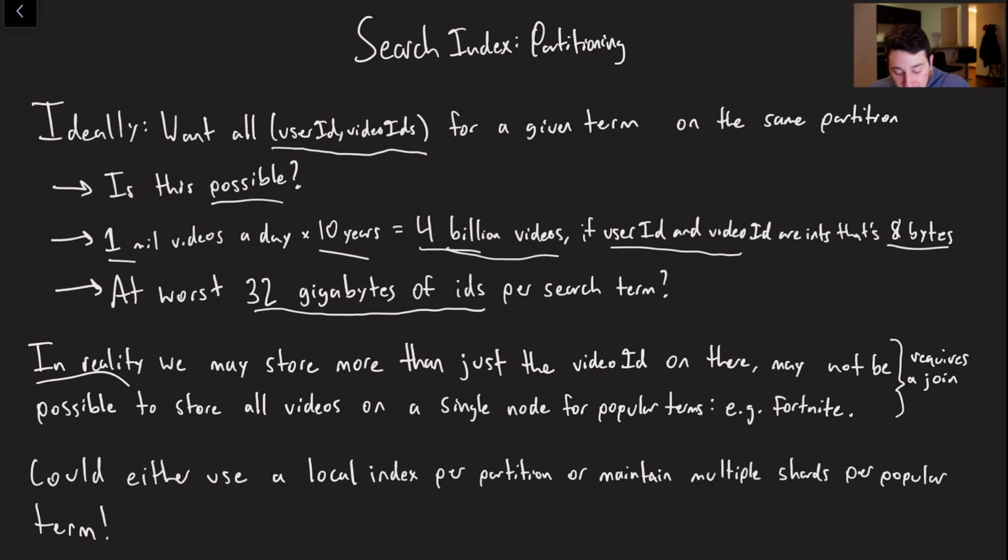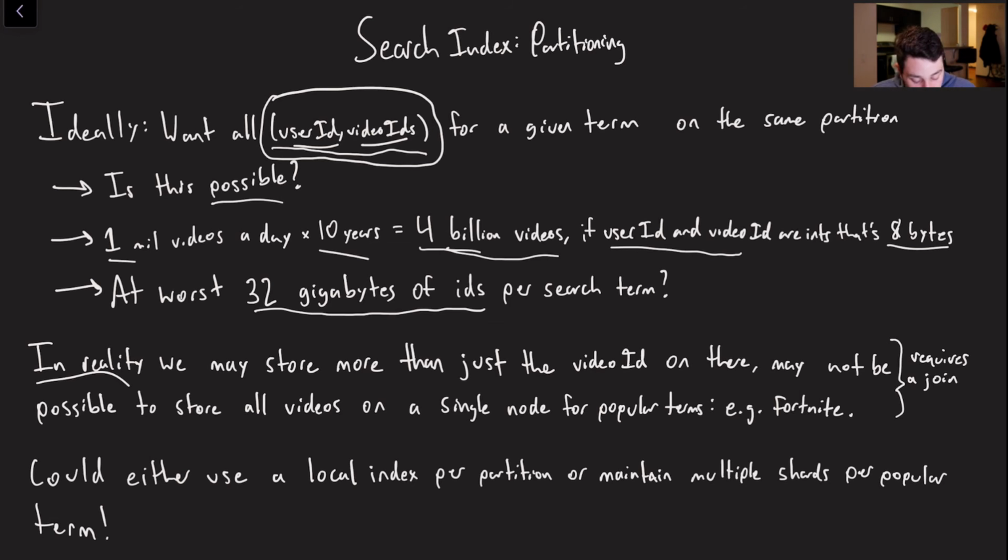However, in reality, keep in mind that if we only store the user ID and the video IDs, we can get those back, but then we would still have to do a distributed query on our video metadata table in order to actually get all of that data back when we make the search, right? Because even though we have this data, we still have to get the names and the descriptions and possibly the thumbnails of those videos. And so in reality, it's probably going to be a lot more than 32 gigabytes of IDs for a single term. As a result, we're probably going to have to do more partitioning than this.